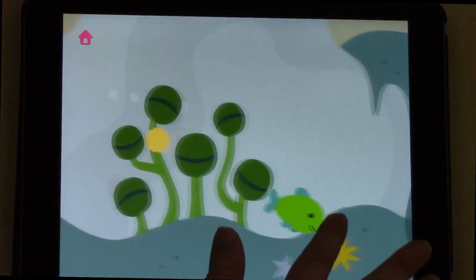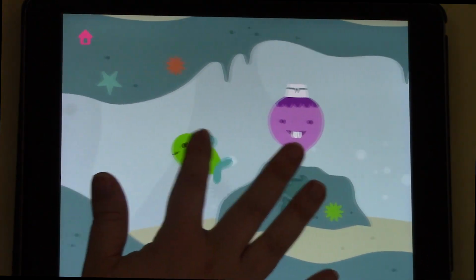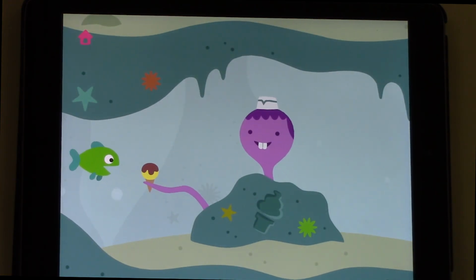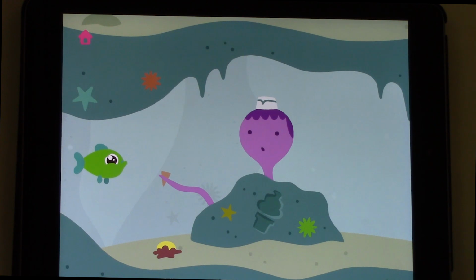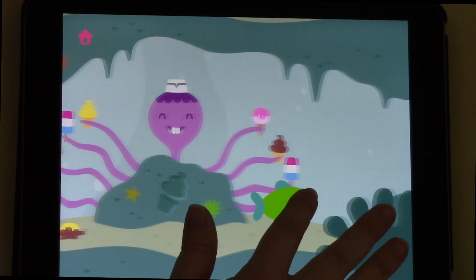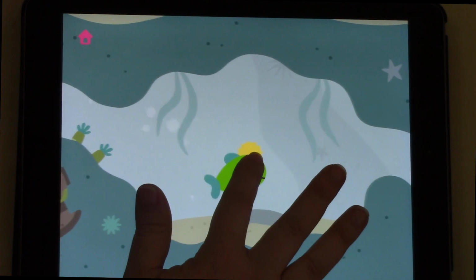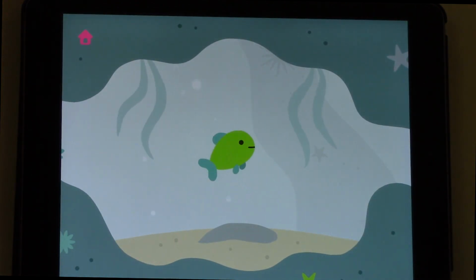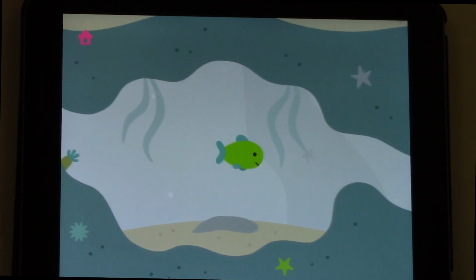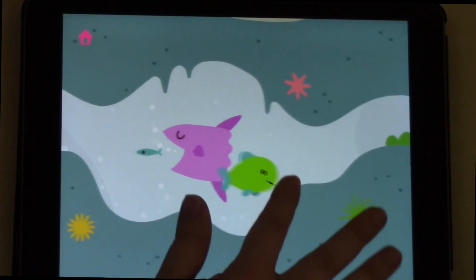So yeah, Ocean Swimmer, there's just a lot of little things to interact with in here. And once you get started, you're kind of trying to find everything that you can to interact with. That's okay. We've got eight more. And so when my daughter started playing this, it really got to be about finding everything that she could interact with. So it kind of gives you incentive to keep going. There's more burping.